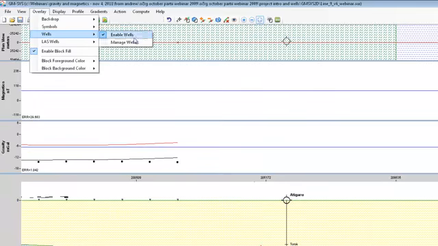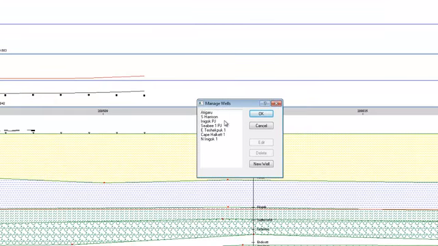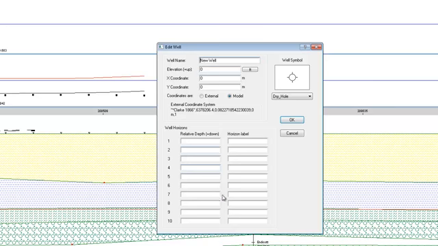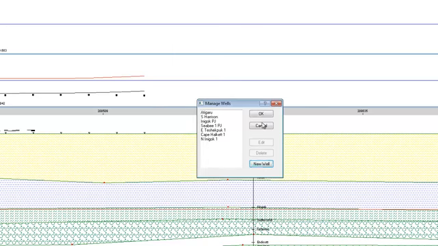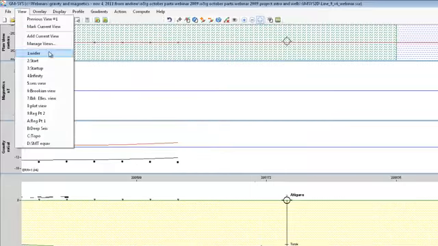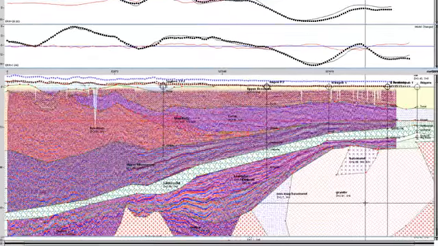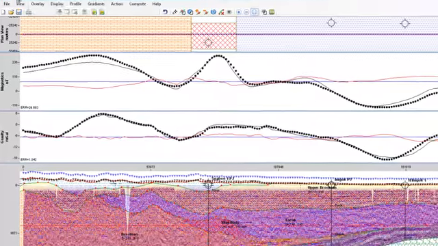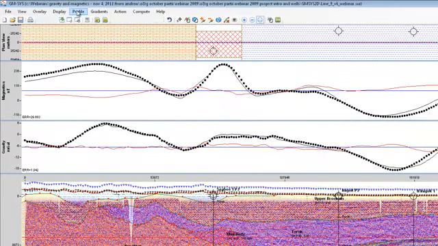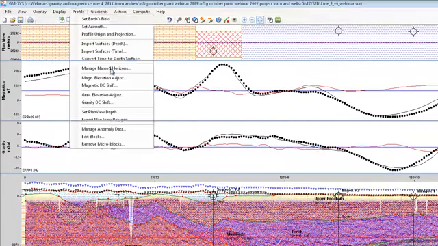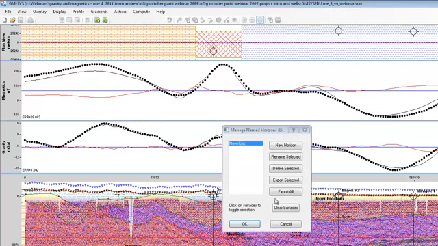As well, you can also manage them through your Manage Well logs, where you're able to take a look at all the different wells that you've got and even bring in new well log information. Once you've got your section nicely labeled and you ensure that all your horizons are also labeled, you can go into your Managed Horizon tool and export your horizons as an XYZ file. You can later on import this into your OASIS montage environment.